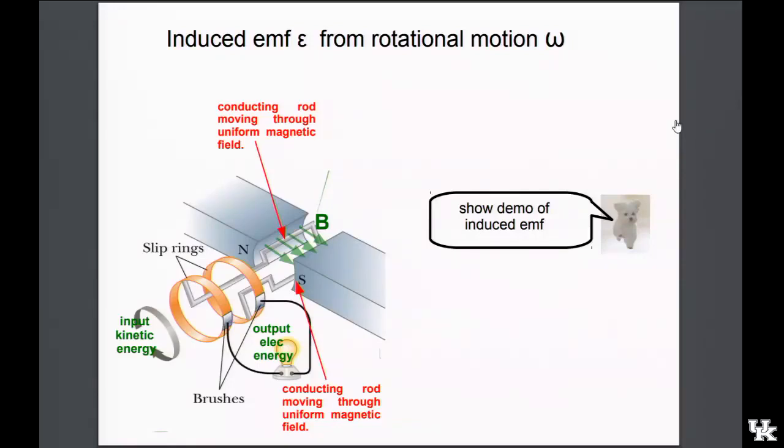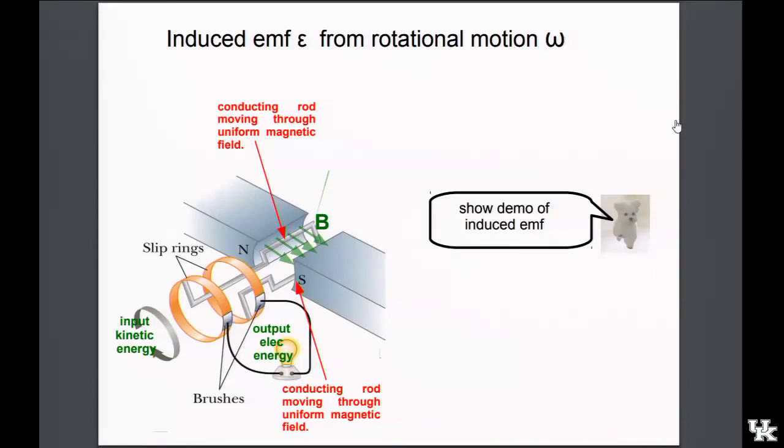I've got a coil of wire. Now, this could be one turn, it looks like one turn in this picture, or it could be many turns. And I'm not going to translate that coil of wire. I'm going to rotate that coil of wire. I'm going to twist that coil of wire in this magnetic field. Just imagine you got hold of the ends of this coil of wire, and you rotated them around and around and around.